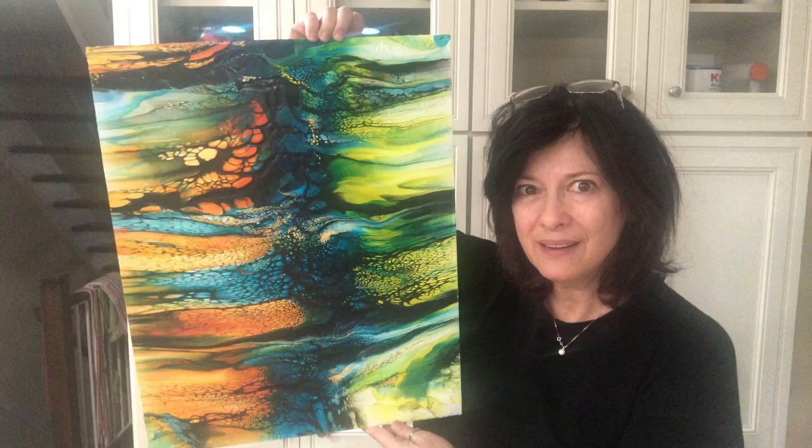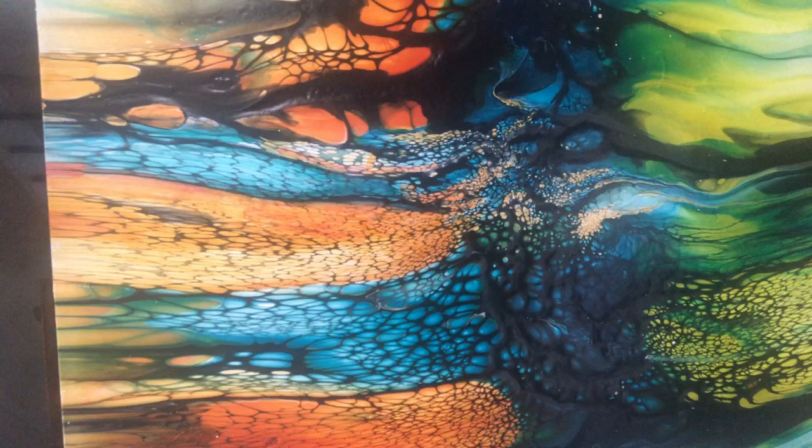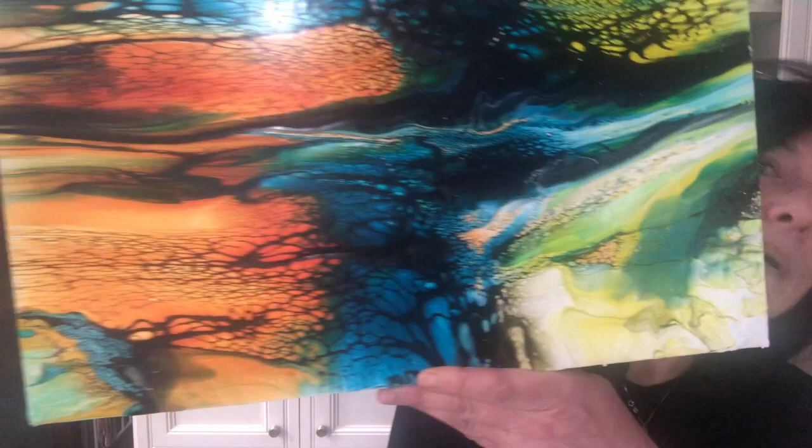I don't know if it goes like this or like this. I don't know what the orientation should be. Let me get you in close. So there's the top or the side. We'll call it the top for right now. There's the section I redid, looking good. And then all the way down. And there's the section on the corner I redid too. So yeah, hope you guys like it.